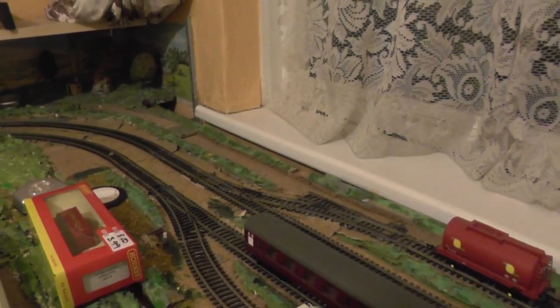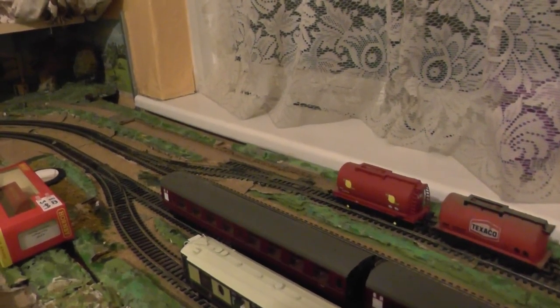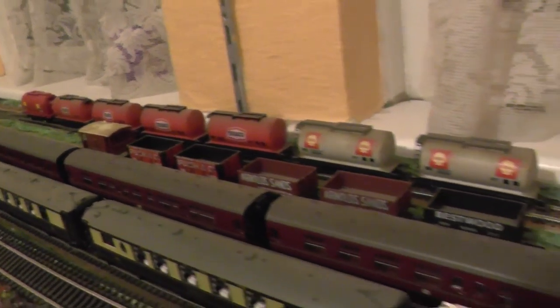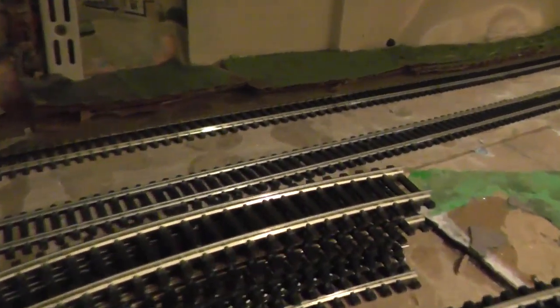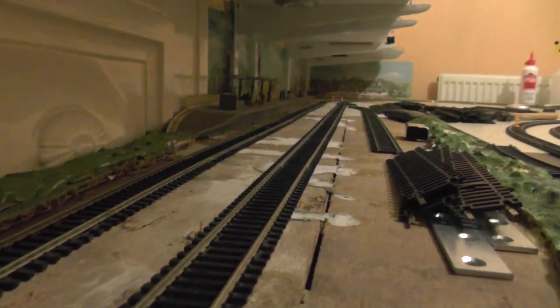Here we are, what we've done now on Colin's model railway today and this evening is from where you see the coaches here. I pinned all these down properly, all the way around. At the moment I placed these cottages a bit loose here by the crossing. I'll finalise these sometime in the future and put some scenics around them as well. The crossing is all down as well. All the tracks down the straight down here are done, where you've seen me using that straight edge.